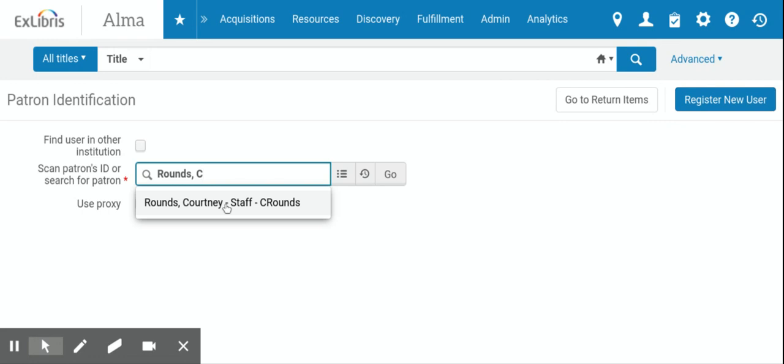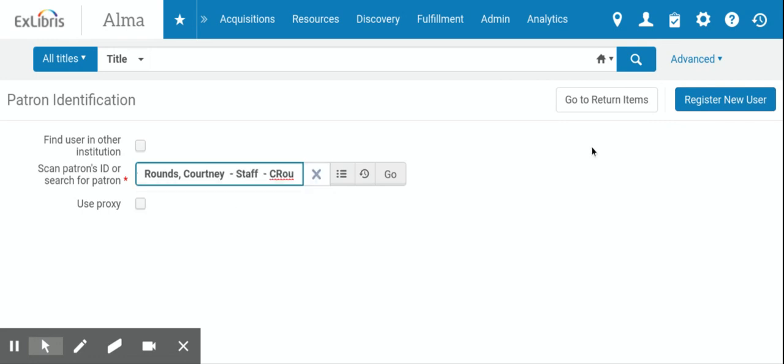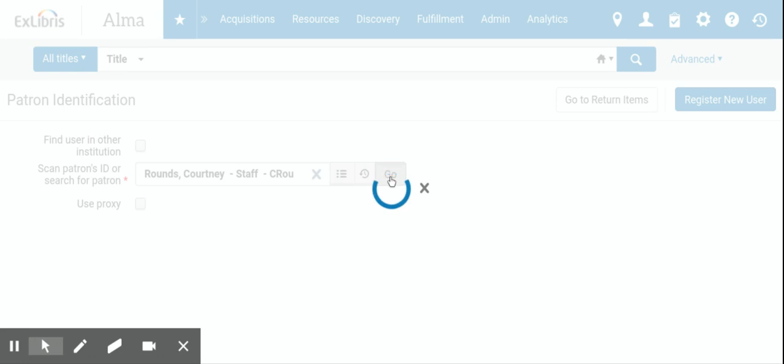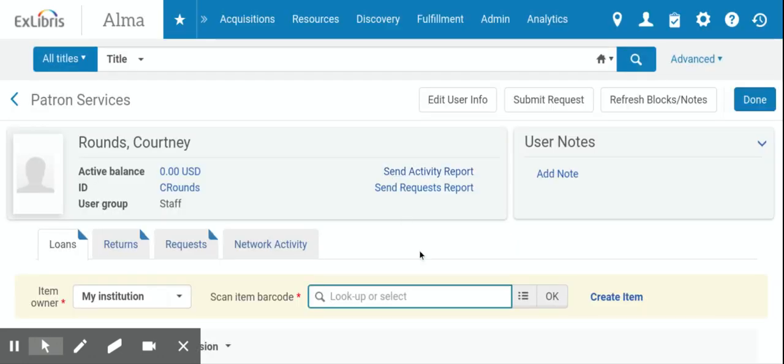and it'll pull up. Now, when we get all of our patron data, which will include all of our students, all of our faculty, and all of our staff in, it might be easier to use the ID. And the ID, especially for our students, will be their student ID number. So we found me. It says my name and it says what kind of patron user I am. I'm staff. And then we'll just hit go. And obviously if it's faculty, it'll mark that they're faculty. And if they're students, it'll mark that they're students and grad students.